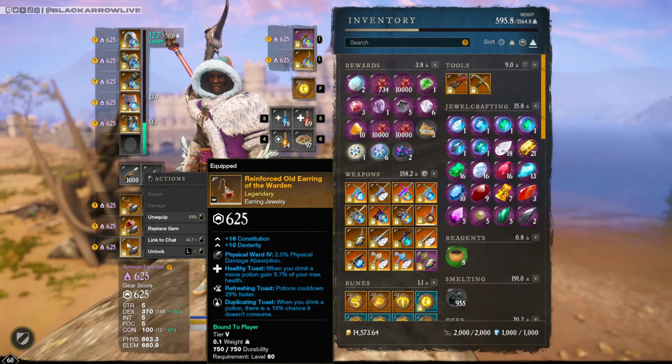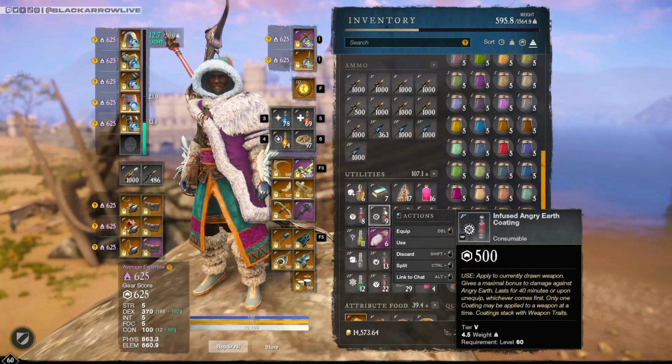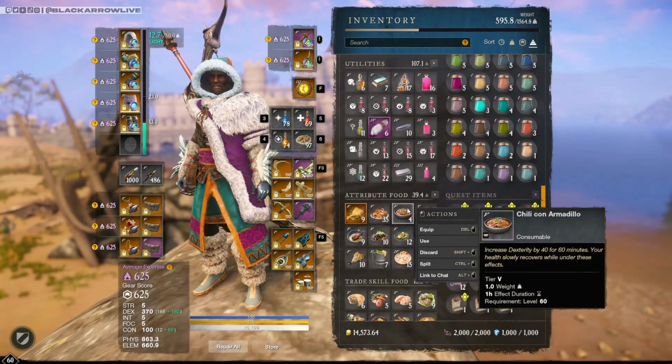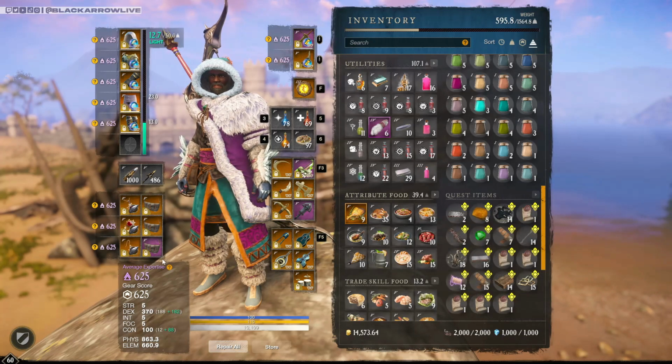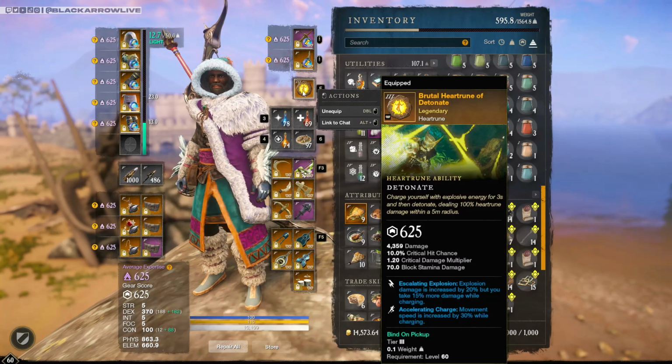This also has Refreshing Toast, so my potions will cool down 29% faster, allowing me to take my potions faster. And then I like to use Duplicating Toast mainly for my food, because the food can get pretty expensive, especially when I run this as my main food. Even just the components to cook it at the station can be pretty expensive as well. So anywhere I can save money in the long run, that is why that perk is so important for me. Then lastly, we will talk about our Heartrune.